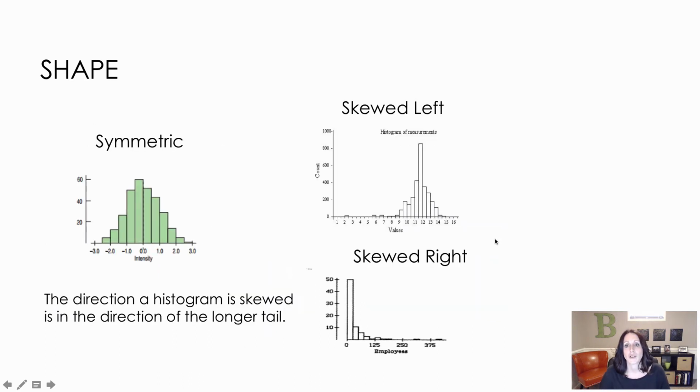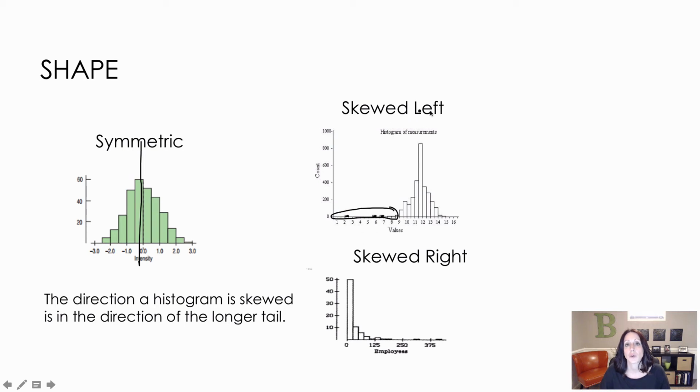Next, I would look at how symmetric my distribution is. So symmetric means that essentially I could draw a line down the middle and fold it in half, and it's not going to be exact, so don't expect something to be perfectly symmetric. A lot of times we're going to end up with things like this, where as you can see, I've got some values that are a little bit further away than the rest.